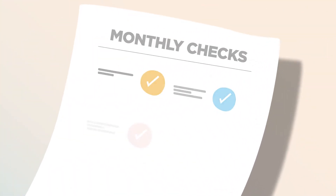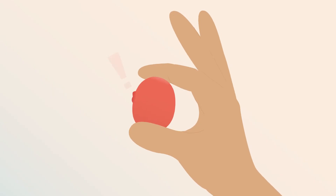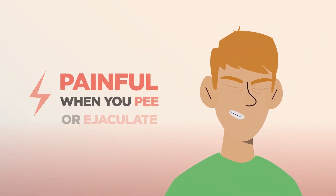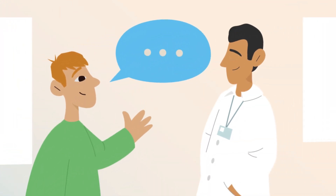So what should you be looking for during your monthly checks? Anything out of the ordinary, really. But if either testicle feels unusually hard, has a lump that's not usually there, or is swollen, you should tell your doctor. You should also get help if your testicles feel sore, or if it's painful when you have a pee or ejaculate, or if you see any unusual discharge from the end of your penis.